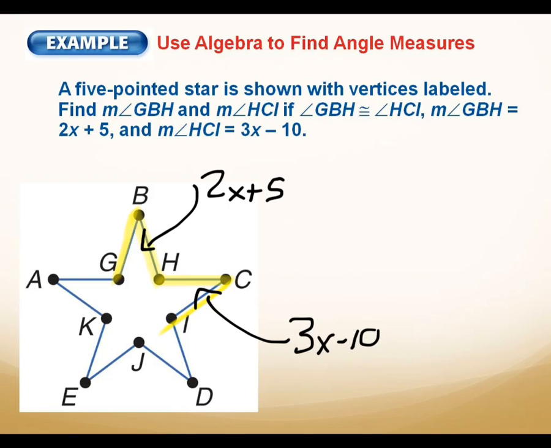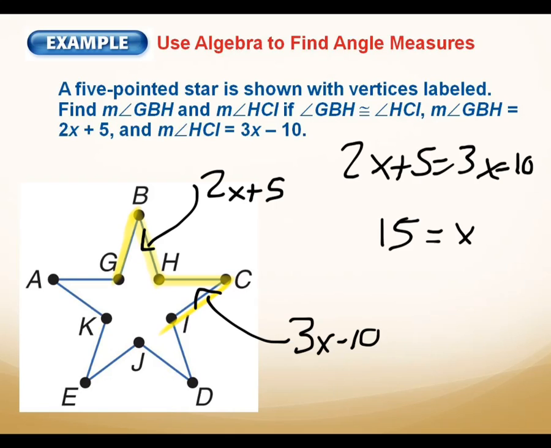Well, it tells me those two are congruent to each other. So if I have each of their measures, what am I going to do between those two? Set them equal to each other because I know those are two equal angles. 2x plus 5 equals 3x minus 10. You do some algebra there, and you get x is 15, right? Subtract that 2x over there. You get 1x, add that 10 over there, you get 15. So x is 15, but the problem asks, find out what measure of angle GBH is.